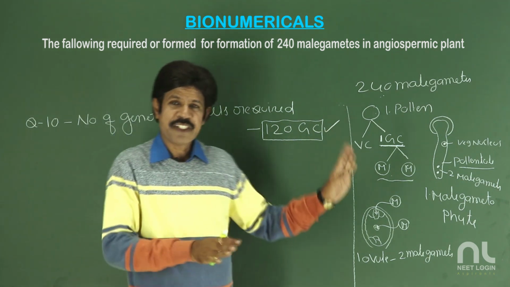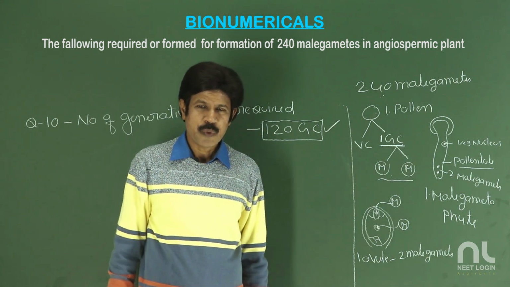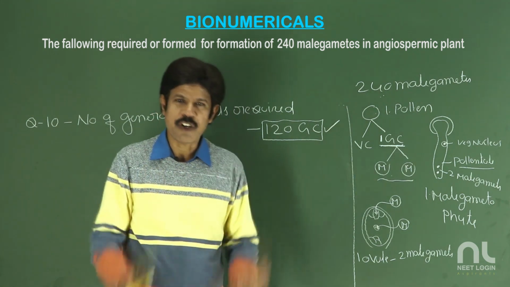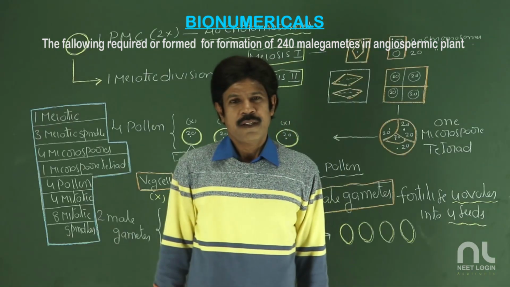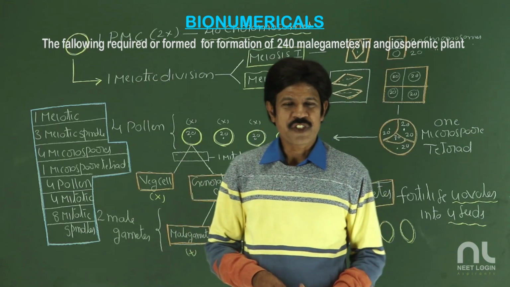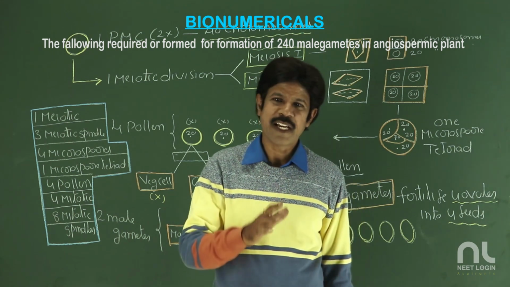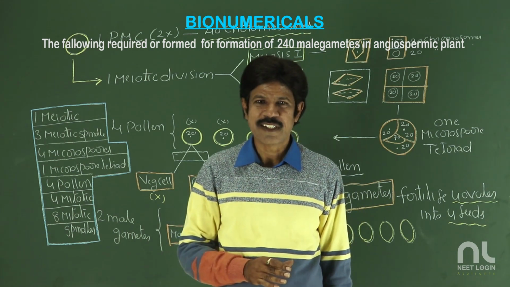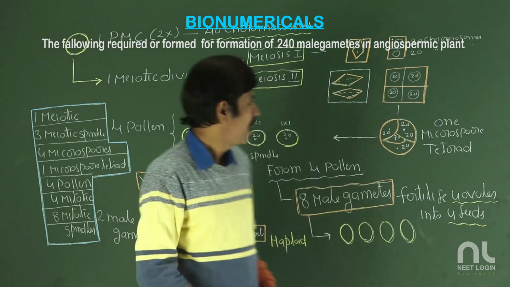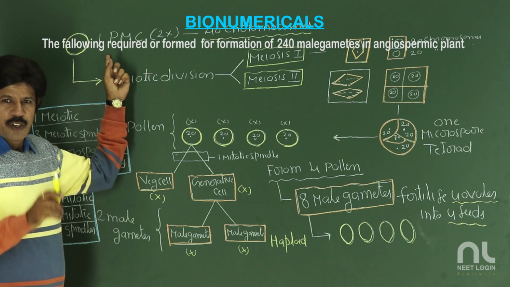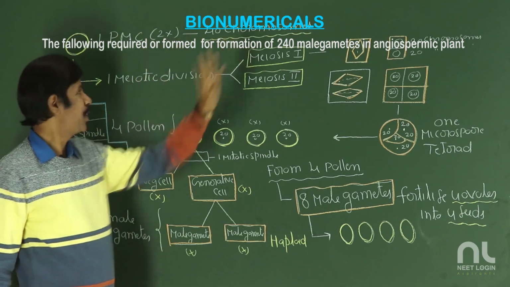And with regard to the male gametophyte and male gametes, we can represent them in a chart form for easy recollection. This type of graphic representation of the development of the male gametophyte, male gametes, and number of reduction divisions is a very simple way to understand these numericals. We mention one pollen mother cell. Suppose one pollen mother cell has 40 chromosomes.